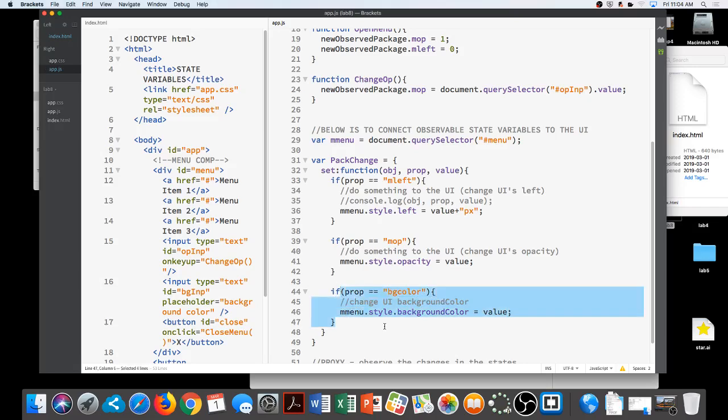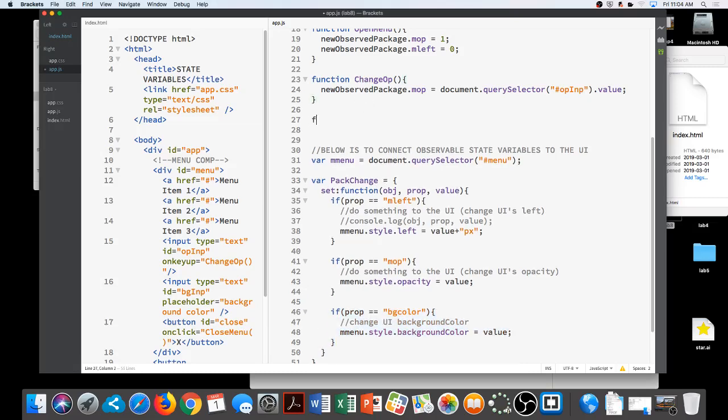Now the variable is connected, so now we can make a function. Change background. Okay, that's too long. I'm just going to say changeBG.